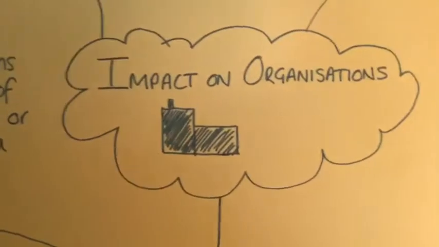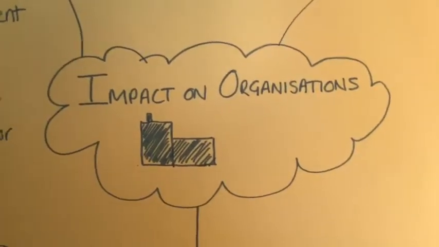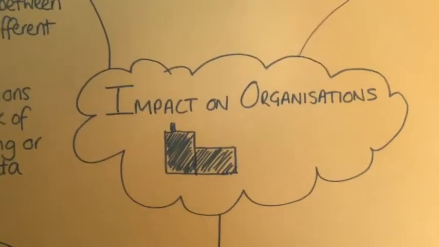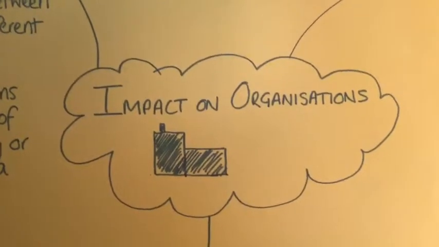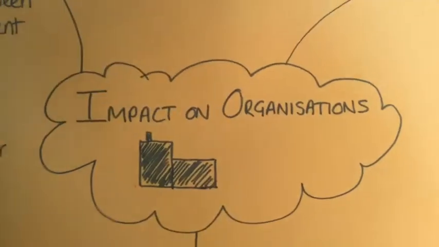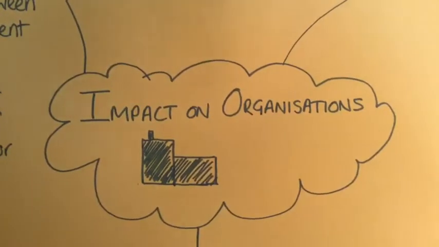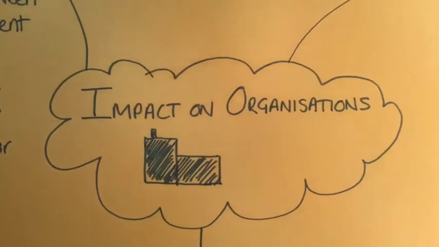So if you're asked in the exam, and it could possibly be an extended answer question, the impact on organisations, these are the areas where you need to consider what the advantages are, what the disadvantages are, and obviously with all of these, how they have had to change the way they operate.